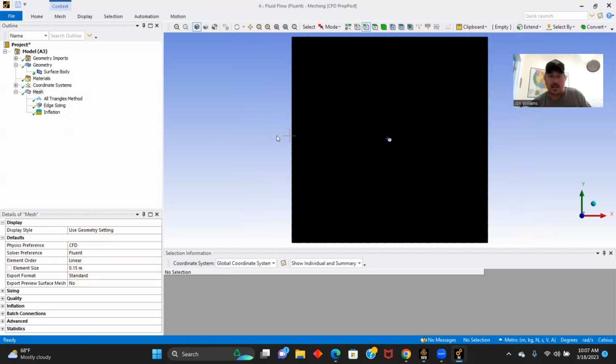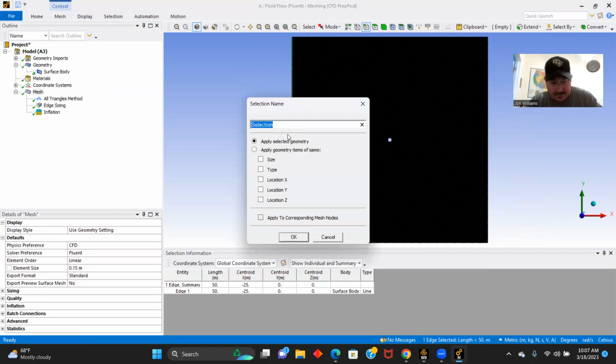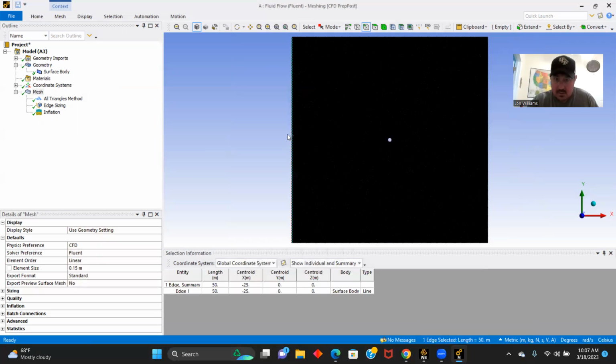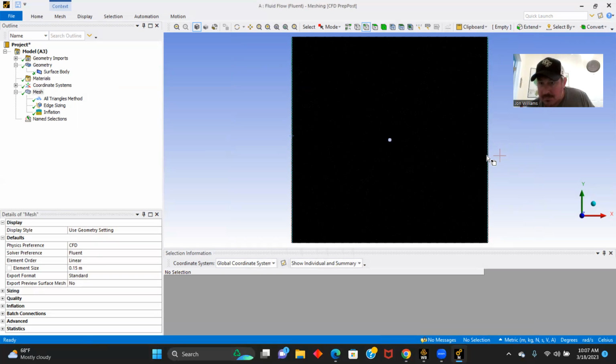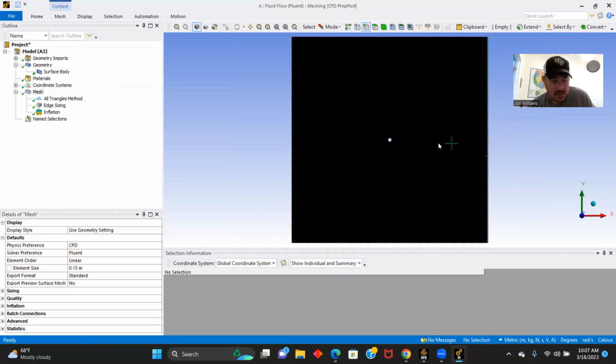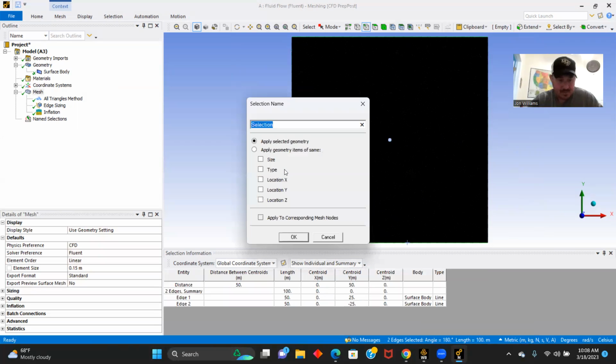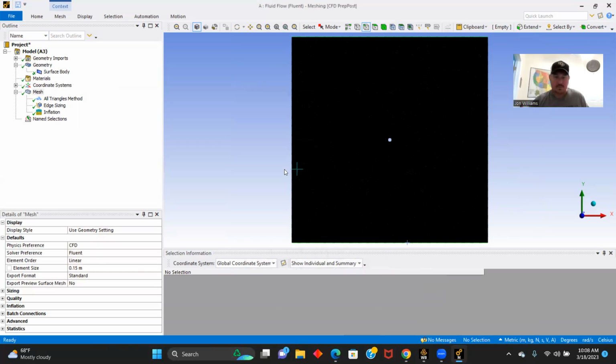Okay, let's name our sides. And this will be our velocity inlet. Inlet. Here's our pressure outlet. And as in our previous projects, our top and bottom will be symmetry. Okay.